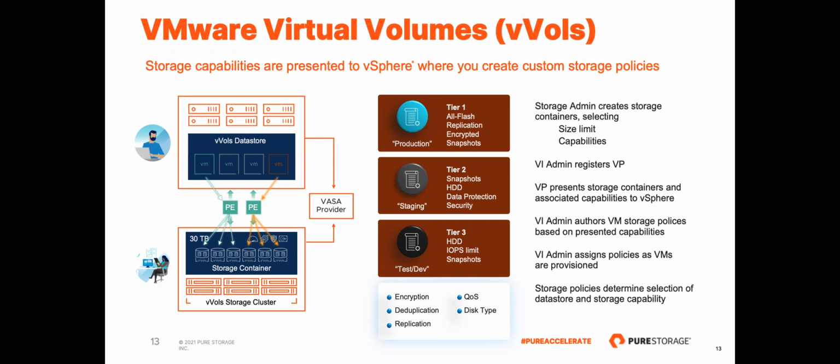SPBM enables the following mechanism. It advertises the storage capabilities, as Mohan said. It advertises the data services offered by storage arrays and other entities. It also facilitates bi-directional communication between ESXi and vCenter on one side, and storage arrays and entities on the other side. And it helps with virtual machine provisioning, basically using what are called VM storage policies.